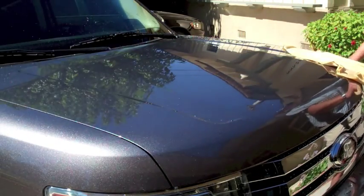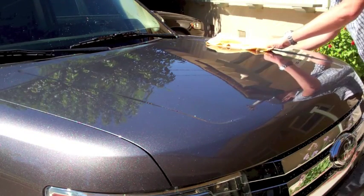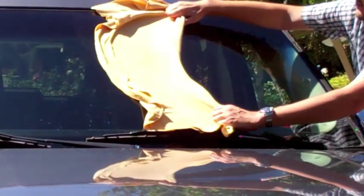It is great for large vehicles and hard-to-reach surfaces. The oil tan chamois measures 6 square feet and can be used many times before it needs to be replaced.